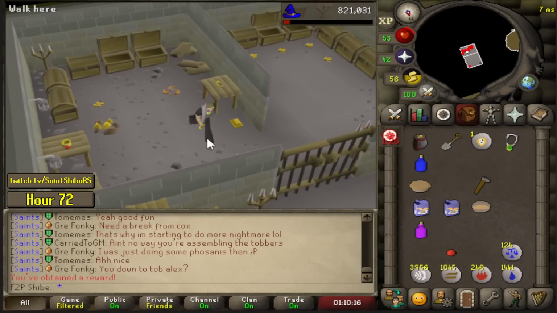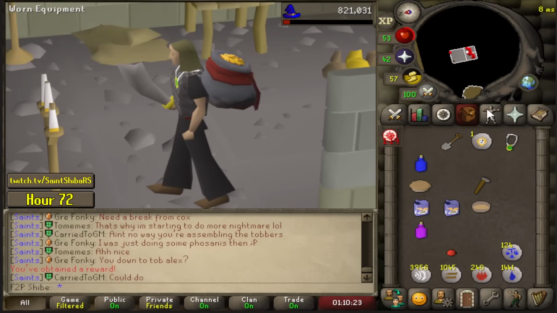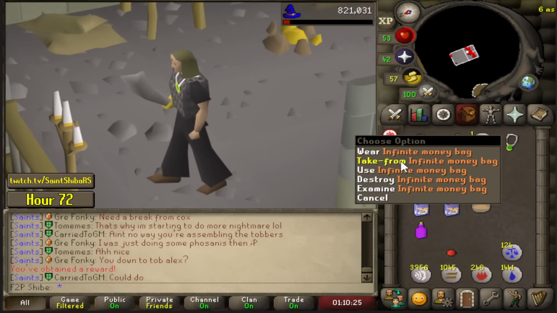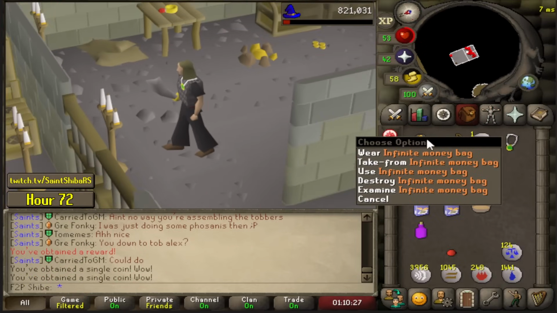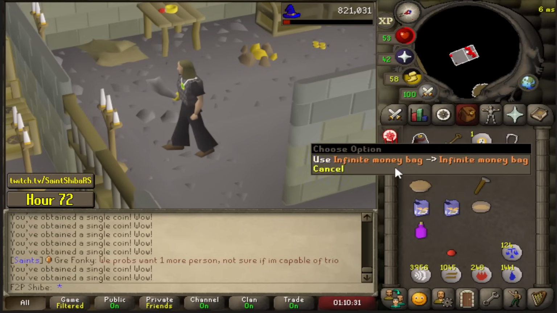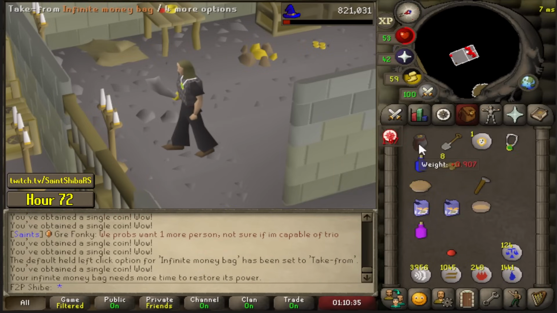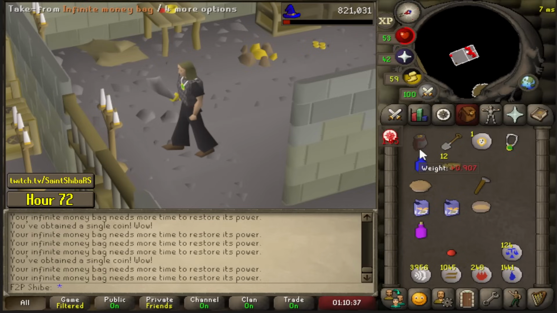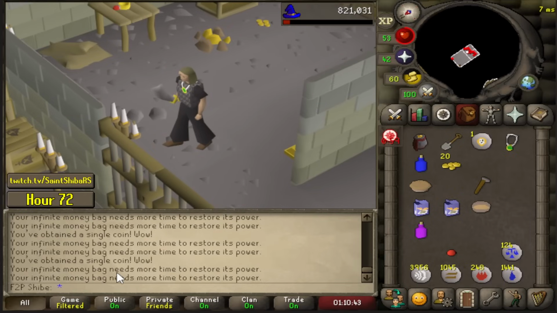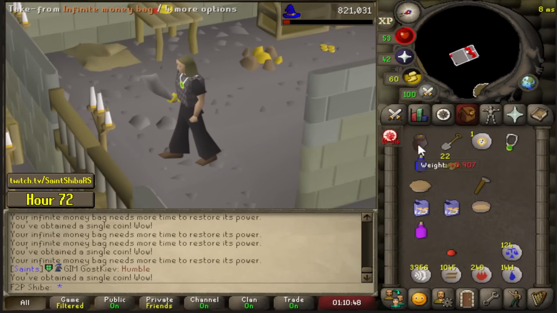Yes! I got infinite money now. And this does actually have infinite money from it, if I keep taking from it. I wonder if I could swap left click to take from. You just rapidly click it for free money. Oh, your infinite money bag needs more time to restore its power. Oh, so it is on a cooldown.